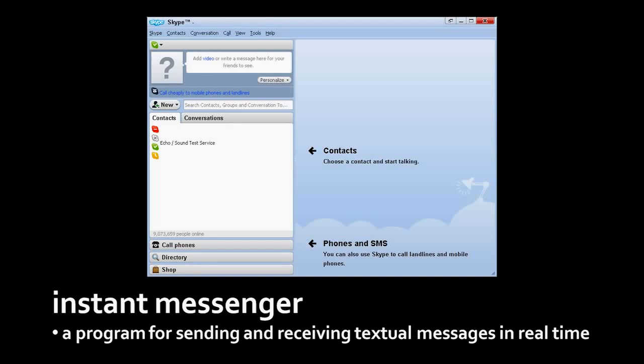Email is like sending a letter. You send it off, and then it sits in the recipient's mailbox until they check their mailbox. With instant messaging, it's expected that the recipient is also running an instant messenger at the time you send the message, and the message then instantly appears in their instant messenger program. The message doesn't sit and wait in a mailbox until they check it later. With most instant messengers, you can't send a message to someone who isn't currently running their instant messenger program. So instant messaging, or IMing as it's called, is more appropriate for immediate conversations. It's more like a chat room. Except the messages are still private, like with email. They only get sent to one recipient.